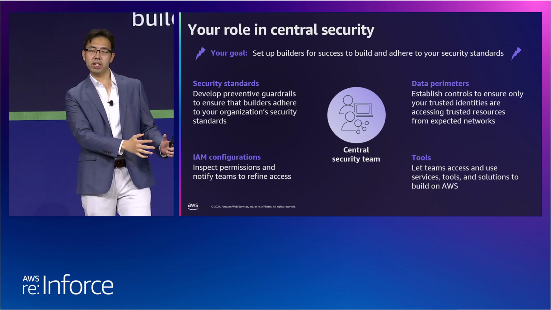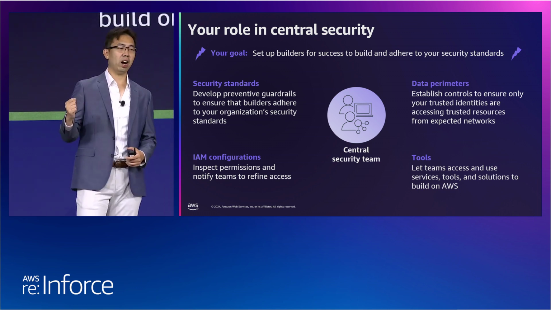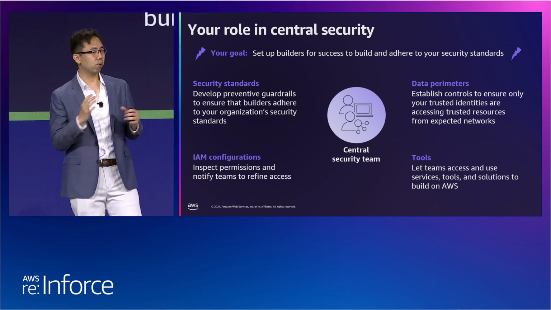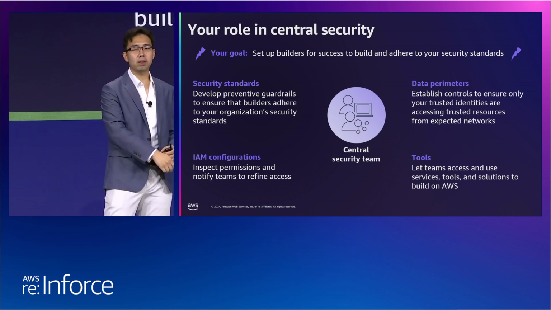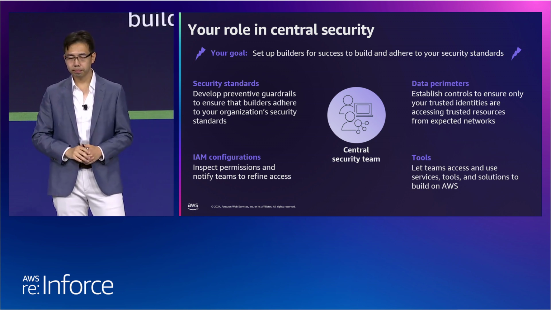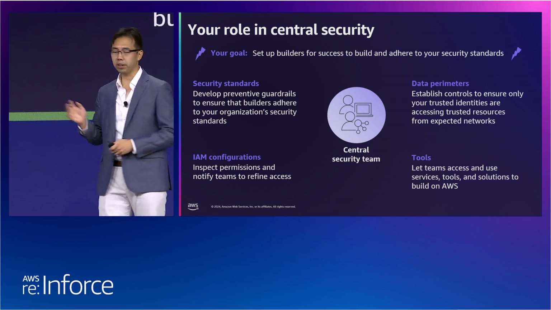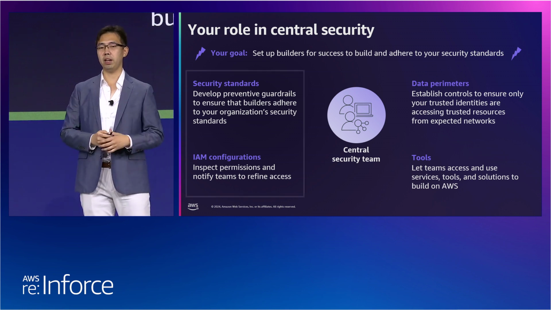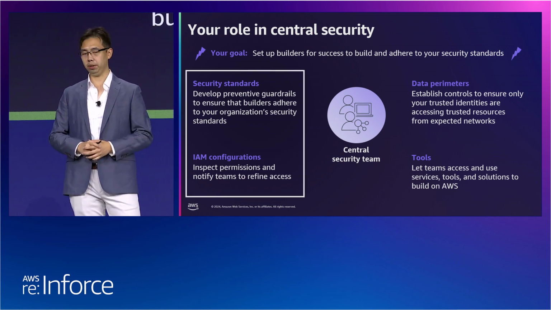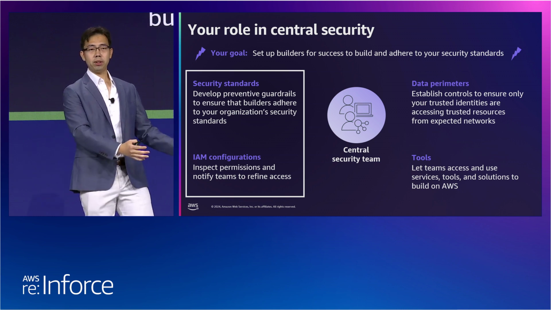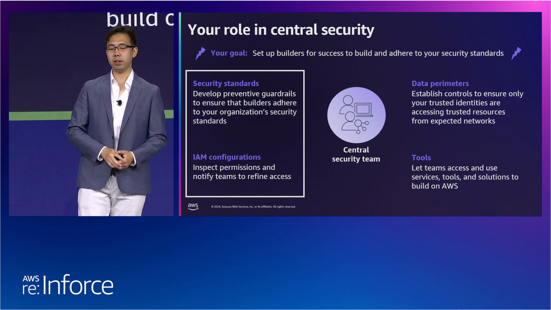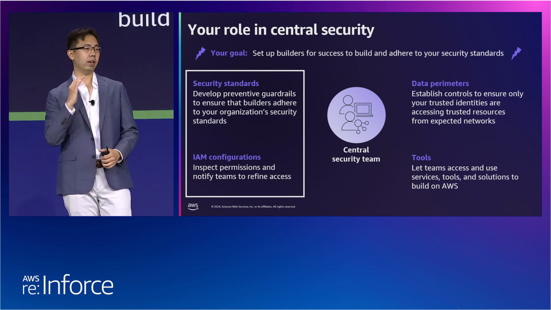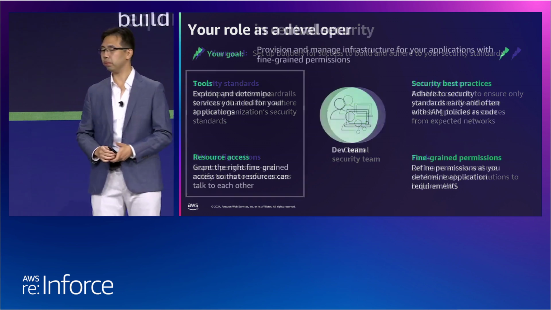Then I dive into the nitty-gritty of IAM configuration. So these are your IAM roles, your users, your groups, your policies. I want to be able to create permission boundaries. I want to be able to inspect them, refine them, and do all that over time. Then, of course, Florian, I need to give him all the tools that he needs to move fast and move forward with his applications. For the rest of the session, I will focus more on security standards and IAM configurations, and in terms of how to set them up correctly, and then how to inspect and refine them.